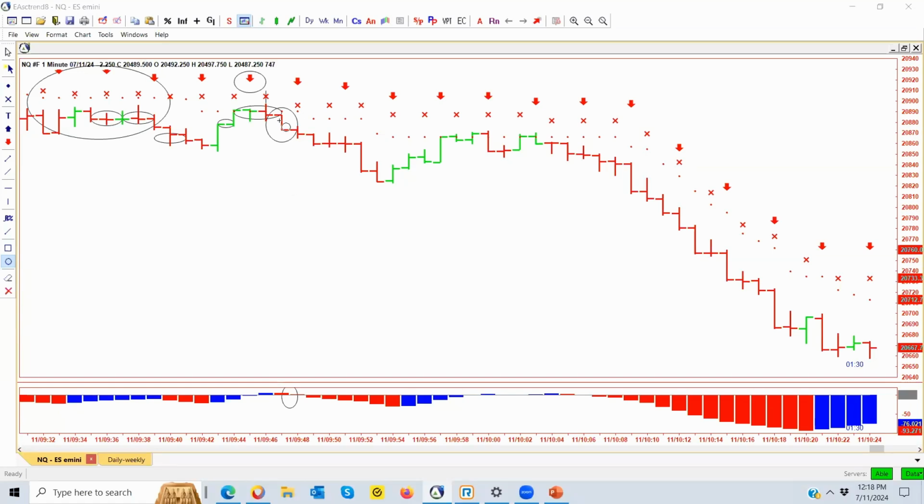So you got your triple agreement short right there. We're going to go short. Got your 10 points in 2 minutes. Here's double green. Stop goes 2 points above the top of the double green, and we're stopped out right there. So we pick up 10 points on the first contract. We picked up about 15 on the second.